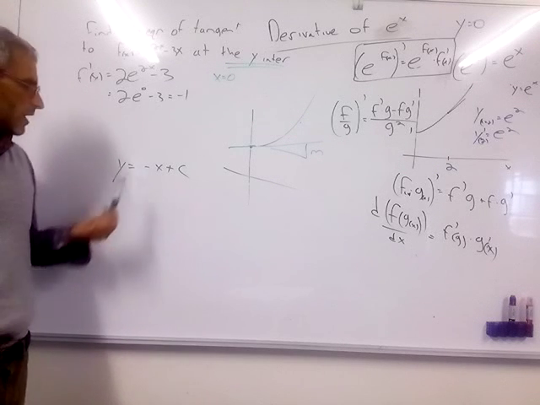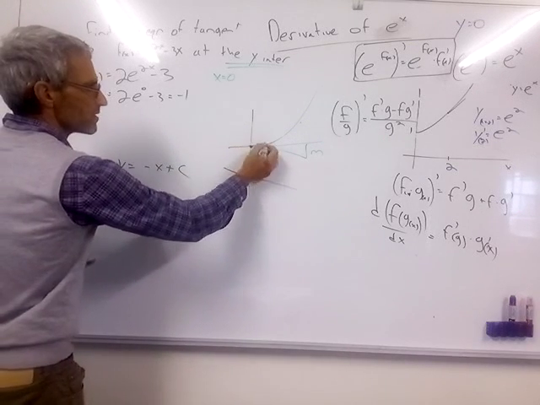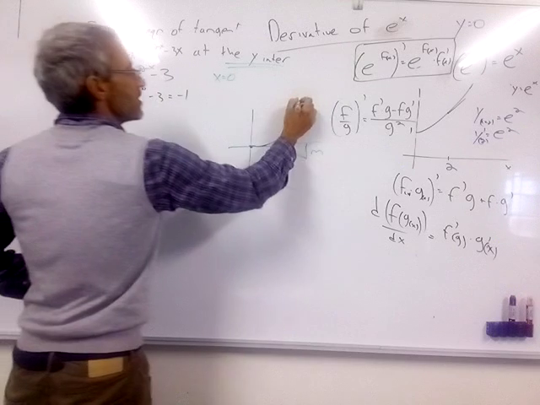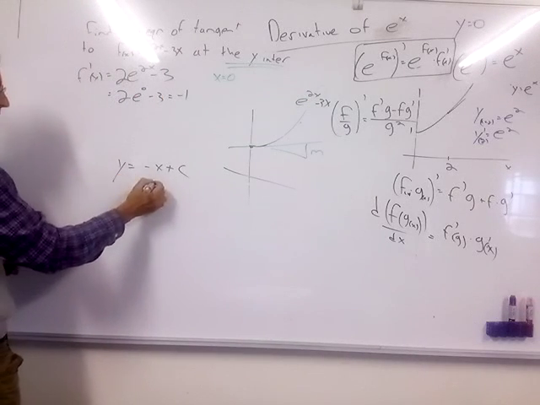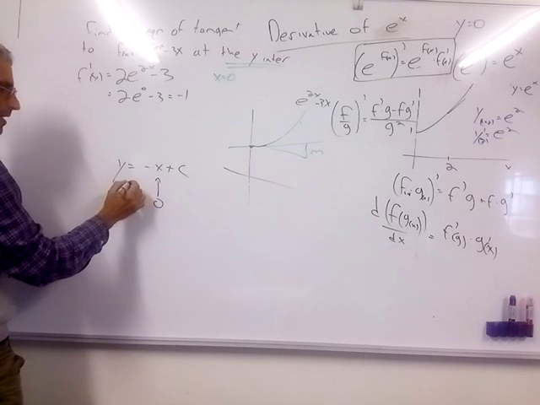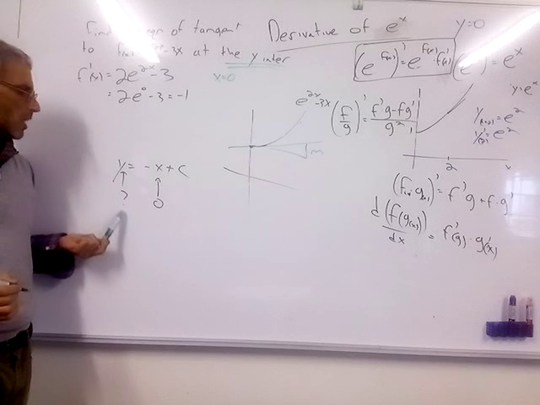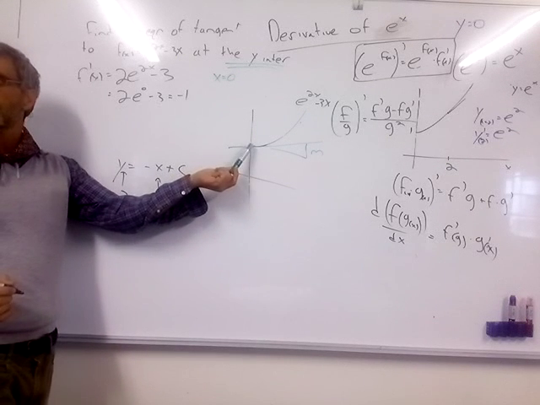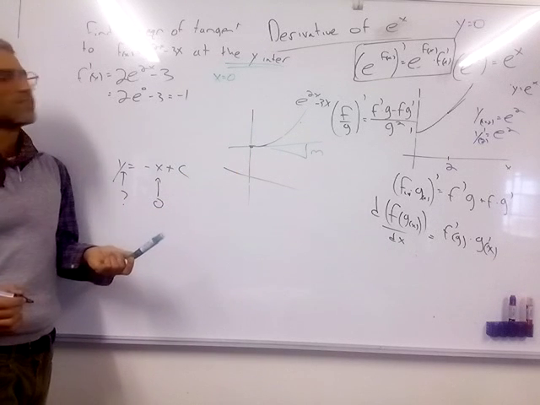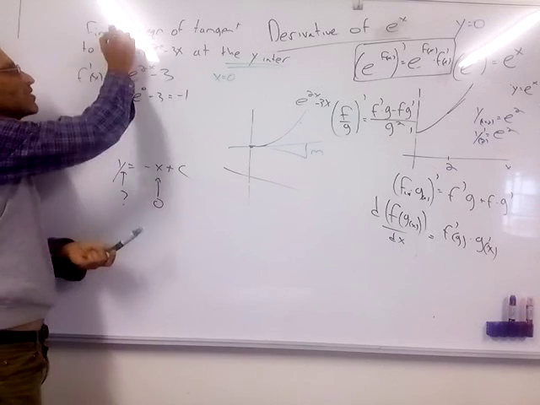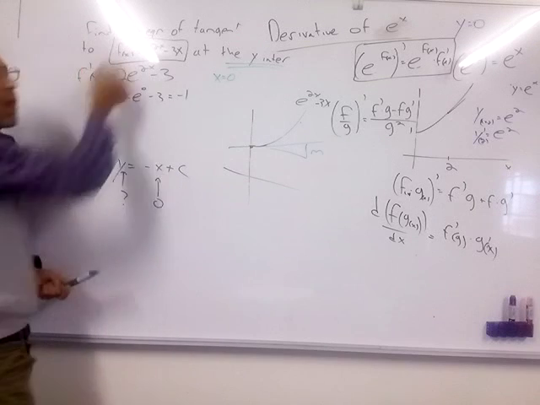In other words, now we need to find the y-intercept. So I'm looking at this point. What is this curve? This is this curve, e to the power of 2x minus 3x. So I know when x is 0, if I put 0 here, I need to figure out what the y is. How would I find out y? I need to substitute 0 somewhere. The function. Where the thing is. So I need to put 0 here to find what the y is.